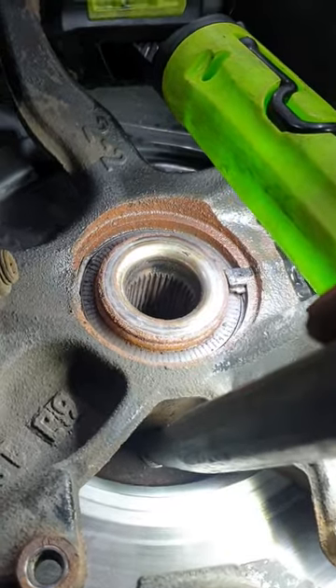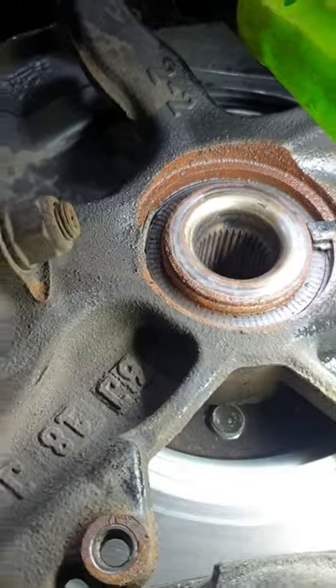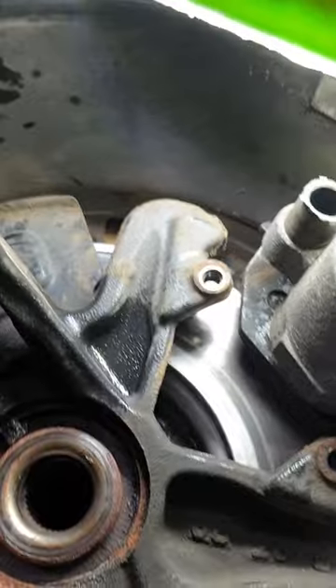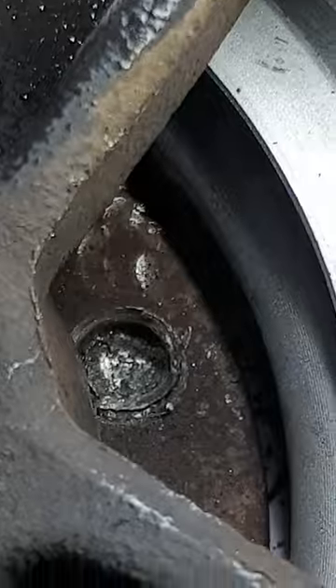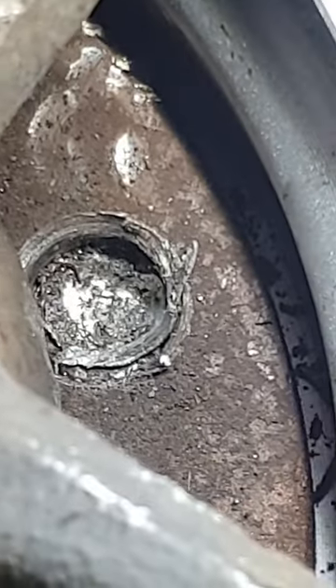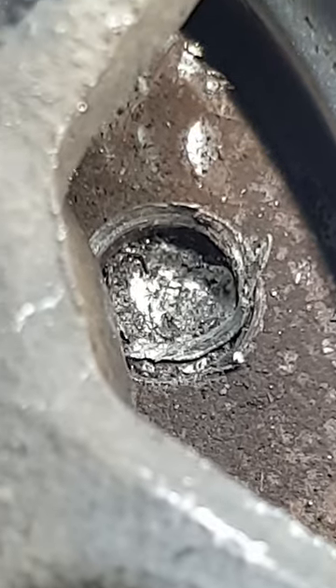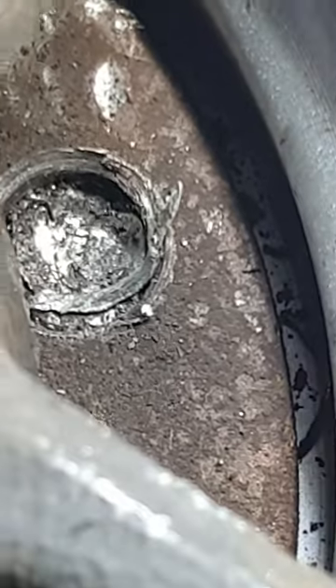The intention is to use this punch to try and punch out that bolt thread. There's one which I had started to prepare before. In the bottom you can see the center I've made, which is really to help keep it in line. I've given it a few blows already and it's on its way to being drifted out. Success.